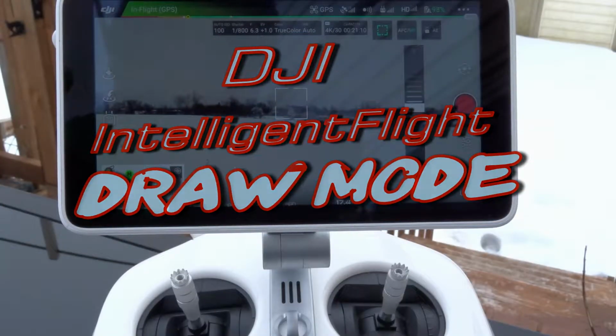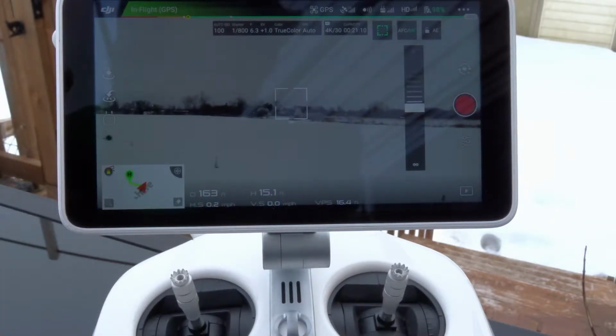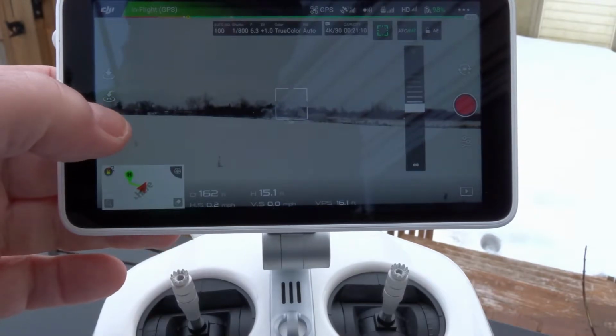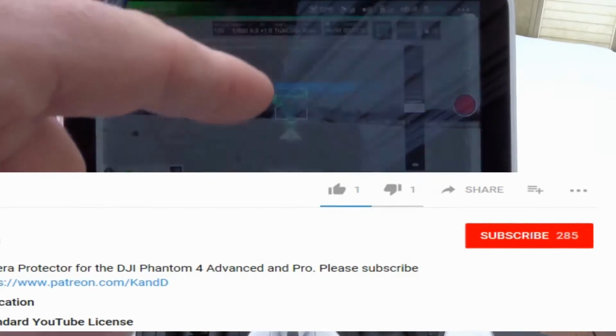Hello everyone, we're just going to go over one of the intelligent flight modes. To get into this mode, just click on your little controller icon, draw.